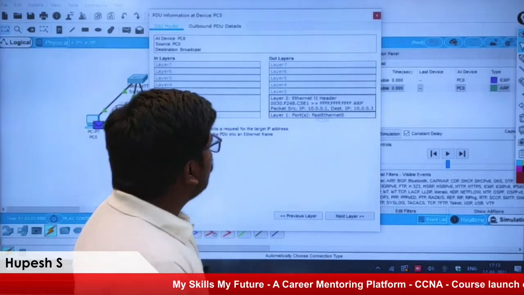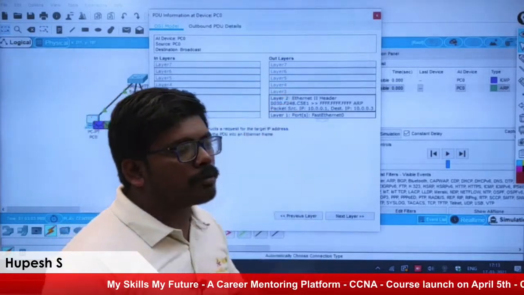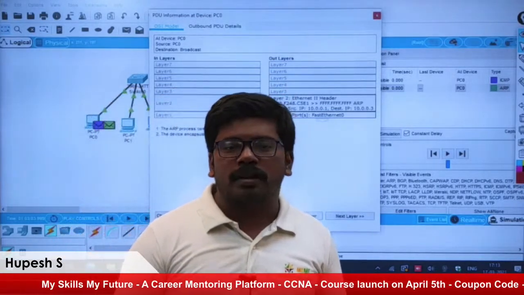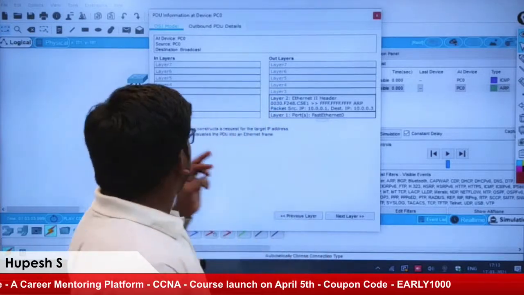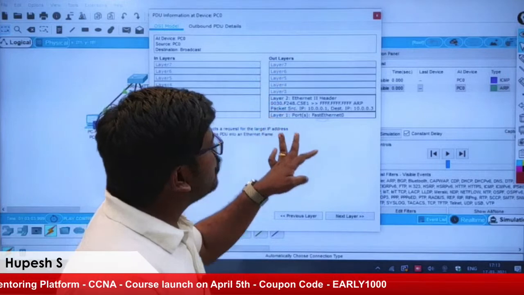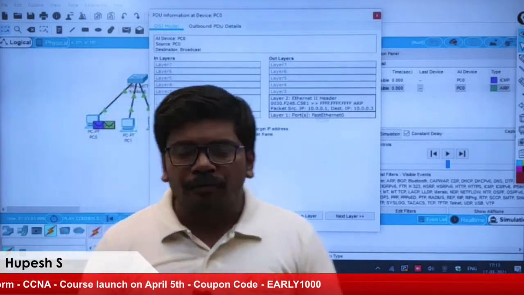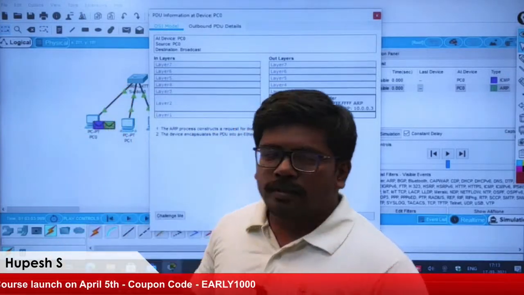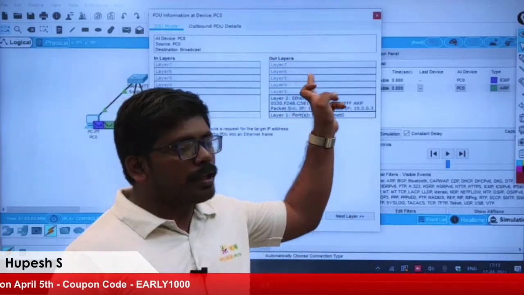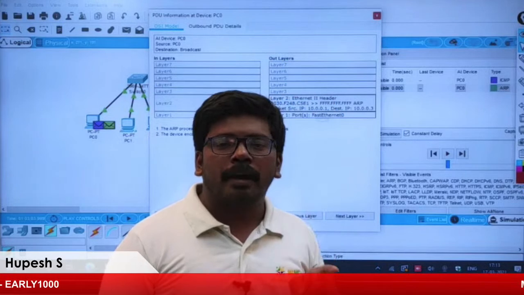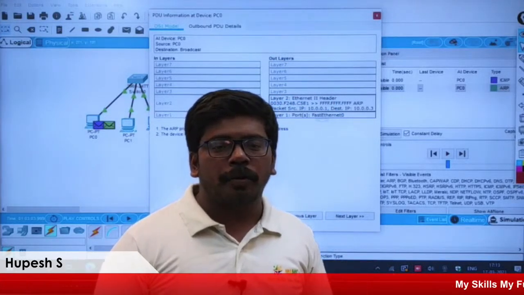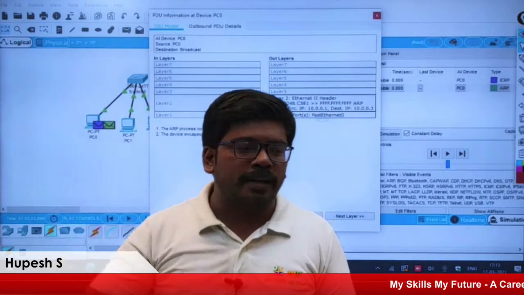Now when I click on this, it shows me all the 7 layers of OSI and the related information. Remember, when I hit on any packet, it shows me the information of each and everything. Now from the computer, I'm sending the data. That means I would be having only out layers, no in layers, because it is sending the data, so it's not getting anything.